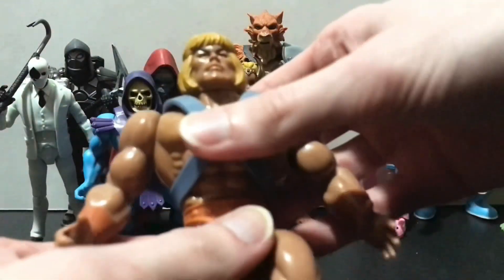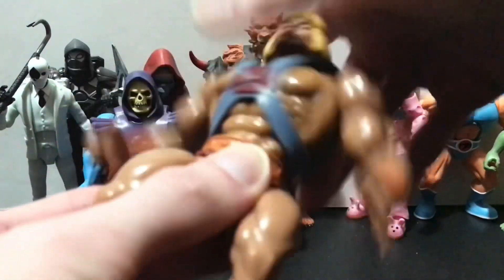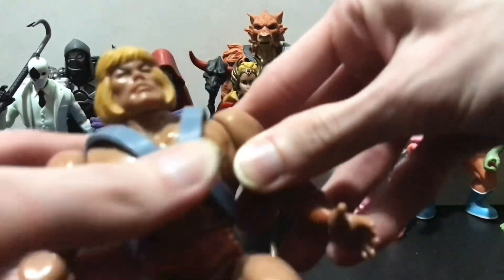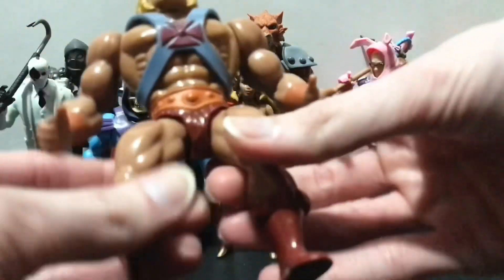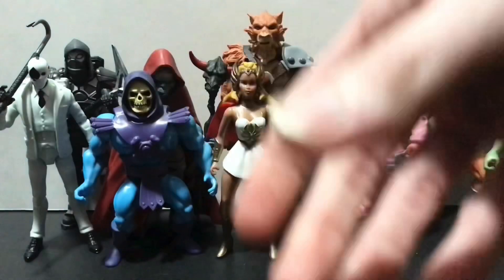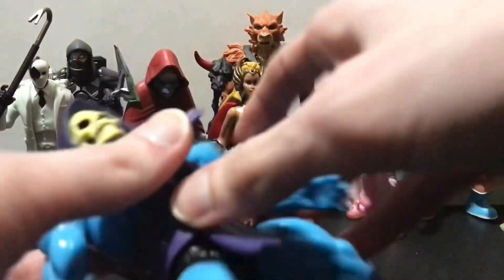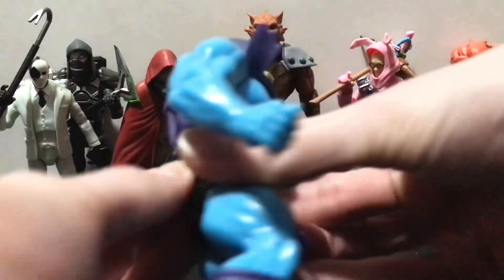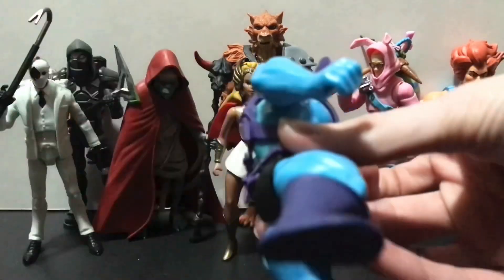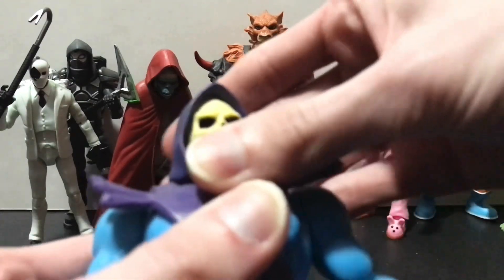Then we got the Filmation He-Man. I'm not sure if I'm gonna keep these or not — I like these, but the Skeletor had a stinky situation going on with him. The He-Man's cool, I guess. The head sculpt's okay — it's a little derpy, but that's how Filmation was. The Skeletor here — his belt is poop. It's too short, and the little tab thingies just sheared off when I tried to use my nail to push it in. If they make an Origins version of this, I'm not gonna keep this. But if not, I don't know — I might hold on to it for now.